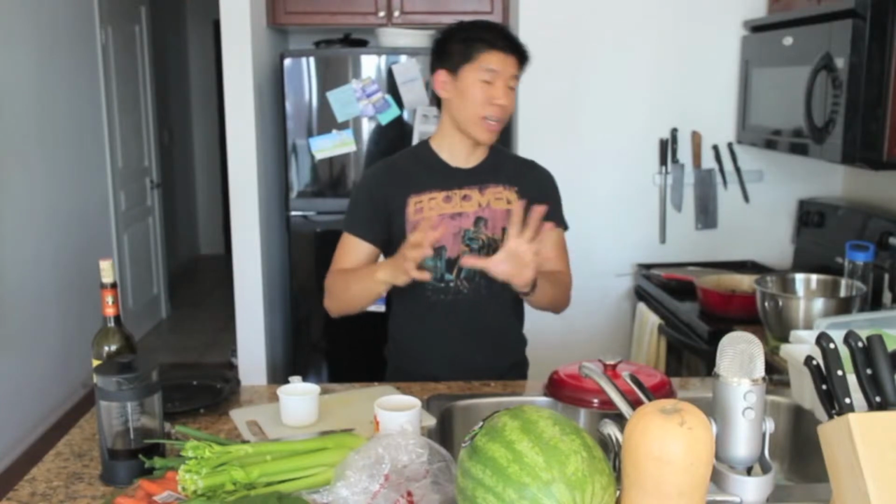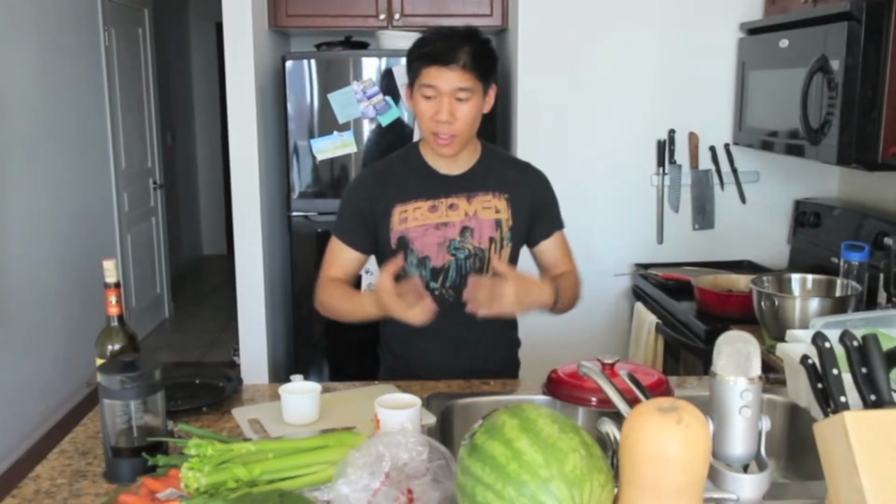When you first do that, it's gonna look like it's not enough liquid for your stew, but trust me, we're gonna add a lot. We're gonna add all of the meat to it, 3 pounds worth of meat, a whole bunch of veggies. We need the space in there for everything just to kind of sit together. So kick up the heat, let it come to a boil, and then once it boils, we'll keep going.